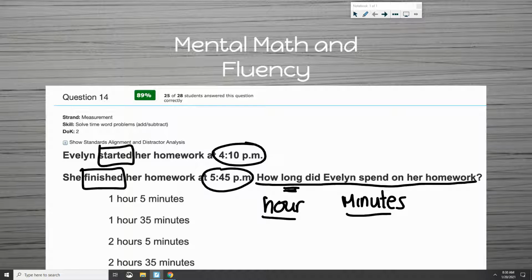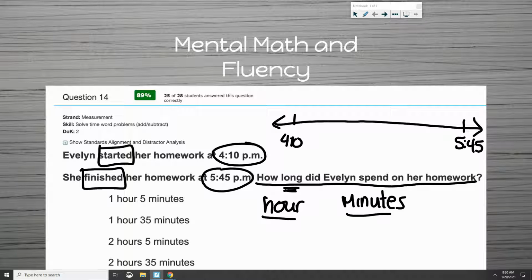So the way that I want to do this is by using a number line so that I can put my start time, 4:10, and I can put my finish time, 5:45. So I want to make jumps that are going to be easier to count by. I can count by making a change in the hours, or I can usually jump by tens. As I get better at counting time, then I might be able to count by 15 or 20. Whatever is going to be easiest for you, we're going to show counting by tens just to make sure that we can see all of the jumps.